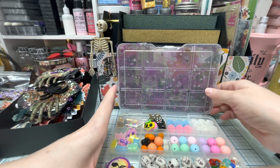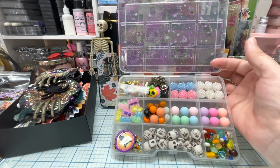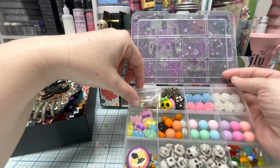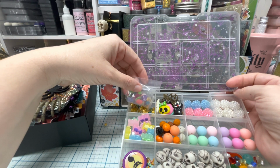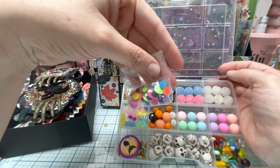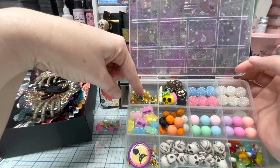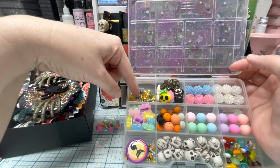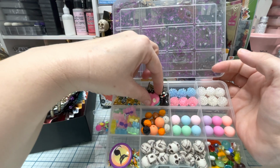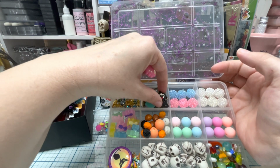Oh my gosh, lots of fun little goodies. I'm so excited. Okay, so over here, oopsie, let me tip this over. Over here, what are these? Oh, these are colorful eyes. How fun. And then in here we have some gold beads, some turquoise beads. We have some cabochons in here. Super cute. And we have some really cool charms.